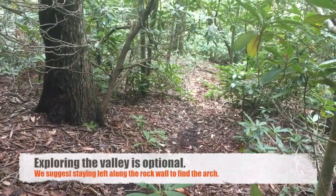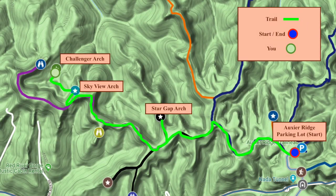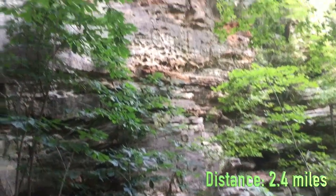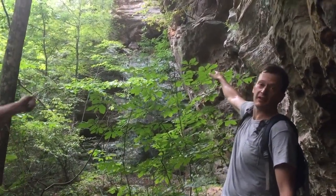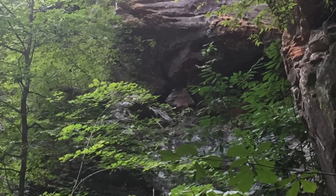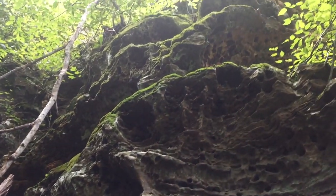It just goes all the way down into the valley. You'll come to this little obstacle here — Challenge Arch isn't too much further. So we've actually arrived at Challenge Arch; you don't know it because it's right above our heads. A good indicator that you're in a good spot is these pock marks with very colorful oranges, reds, and yellows. To see the arch, it's better to go down there and look at it from below. In that direction where my finger's pointing is Challenge Arch. It looks feasible to get up to that flat area and see the arch from a closer perspective, but it looks like you'll need some professional equipment to get to the top, so we're not going to do that today.